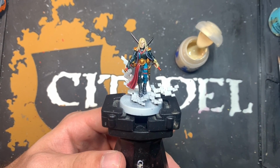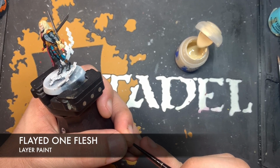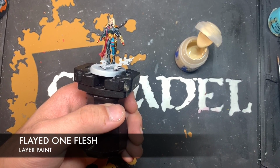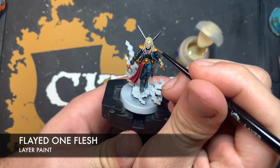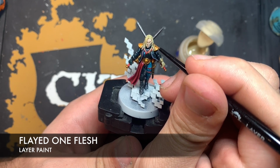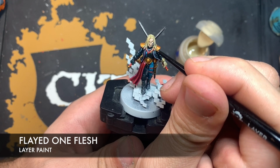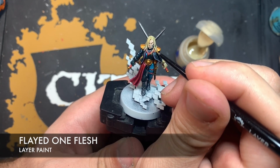And now it's time to do some highlights. So the first colour we're going to do is some Flayed One Flesh highlights, and this is for all the skin. So we're going to take our Flayed One Flesh, and then we just want to very carefully highlight the raised details of the face.